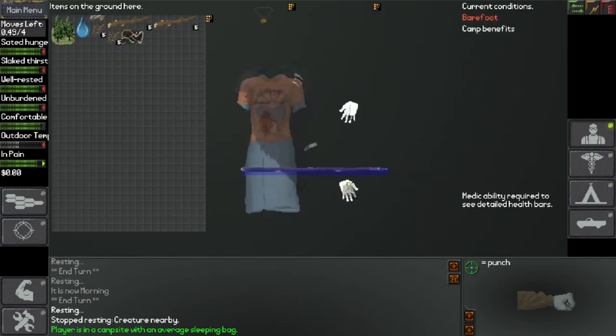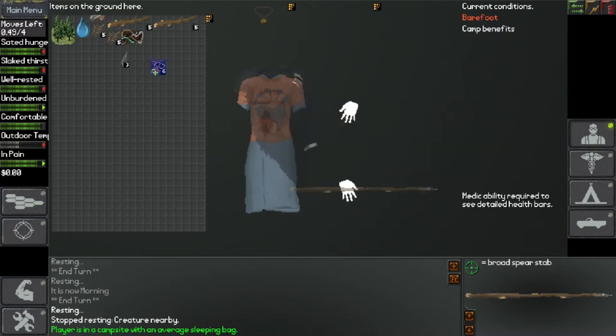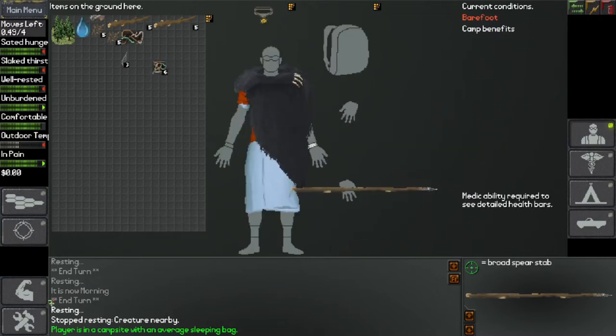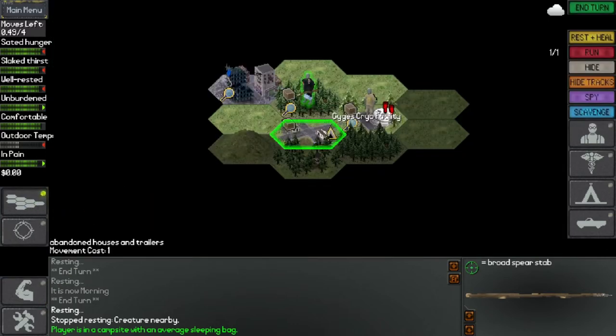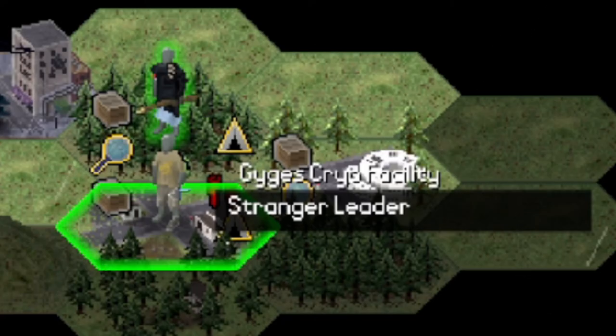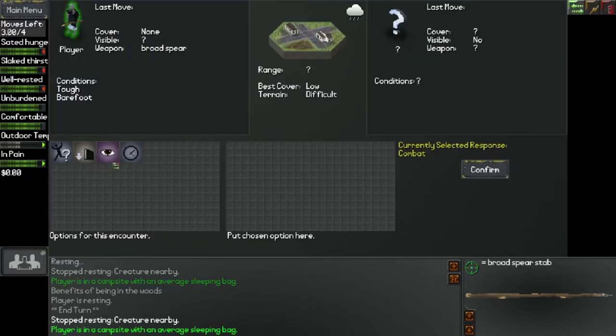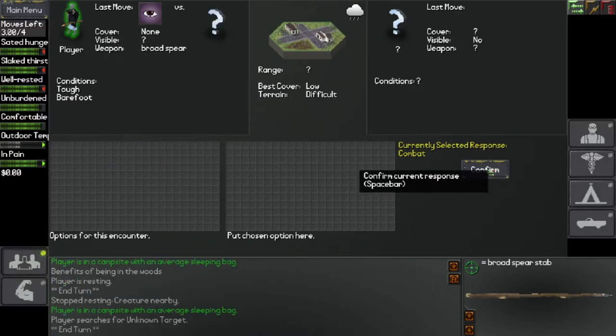So, what I could do now is, I guess just abandon this ship right here, because now I got a spear. And with the spear, now we have a choice. We could stranger leader. I'm tempted. I have to fight everything. We're gonna fight it. Hey, where you at? Where you at, boy?